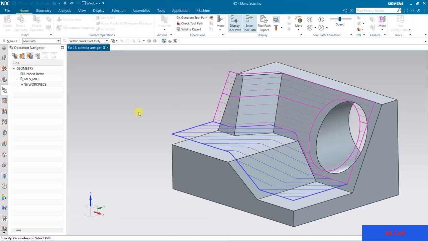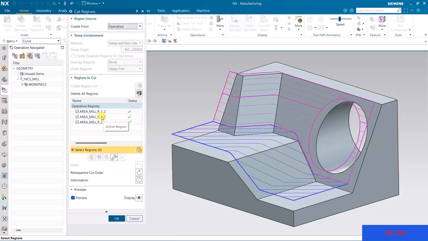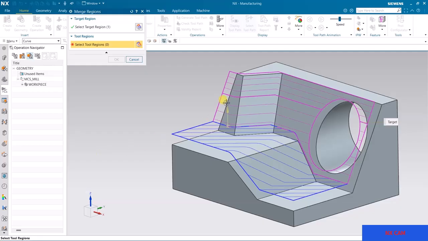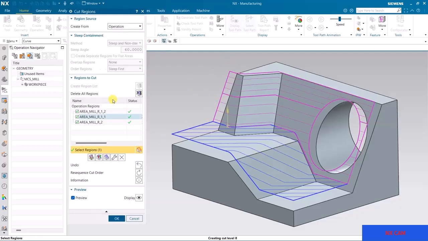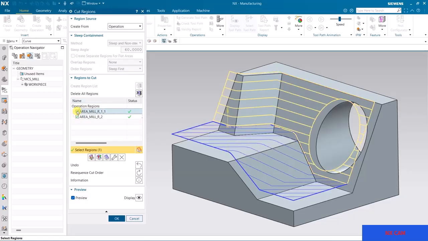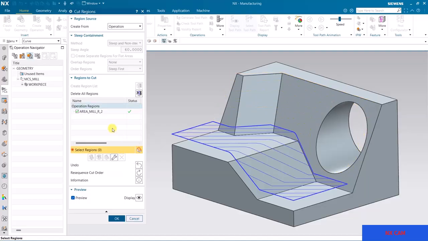Okay, come to this again. Now I want to merge these two toolpaths. I don't want to divide. You can reset it, or we have this merge option. Click this merge. I want to merge this and this, okay, and see one region and second region. If you want to delete, you can delete it from here. Delete.